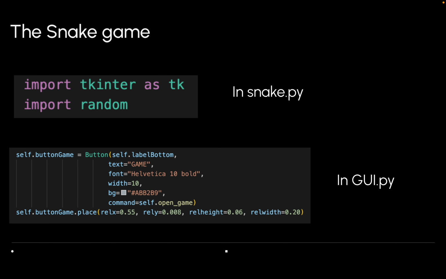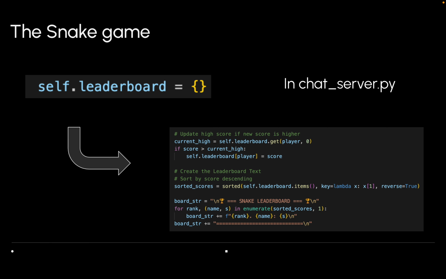We also created a game button for the players to get into the game. After a player finishes the game, the score will be sent to the server, where we created a leaderboard dictionary to store all the players' highest scores only. The leaderboard is then sorted in descending order and posted onto the chat room.